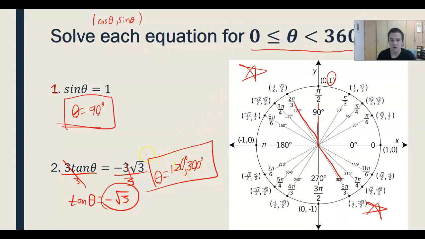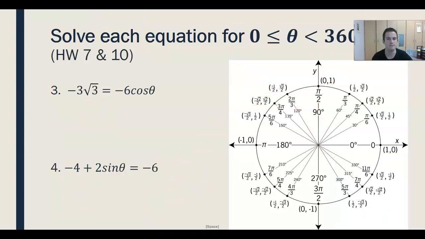Okay, so again, what I'm doing is I'm solving for the tangent, getting the tangent by itself, finding the trigonometric value on the unit circle. In this case, it was the tangent, so we had to go that extra step and find the tangents ourselves. And then find the angles associated with those trig functions.